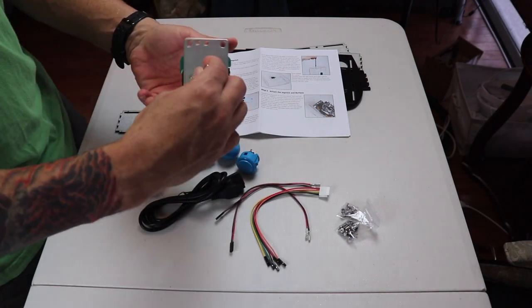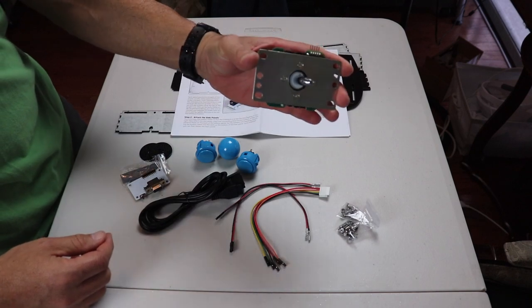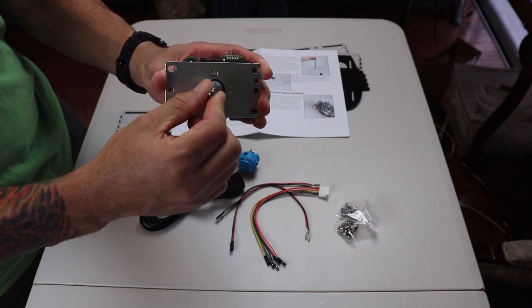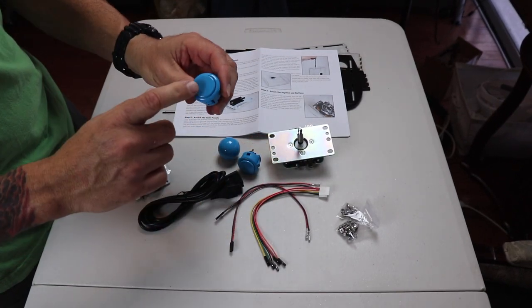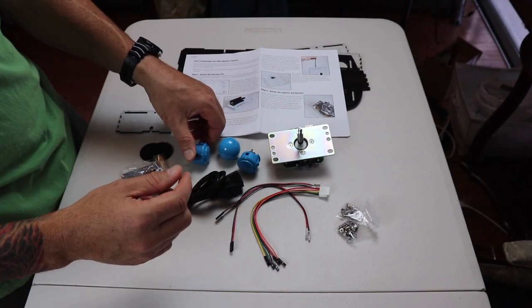The joystick mechanism itself is pretty solid. I think it's made by a company that makes joystick parts for actual arcade machines. It's a self-centering joystick. It's very clicky, but very responsive. You can see the individual switches for each one of the axes. The buttons are very nice, very good quality.